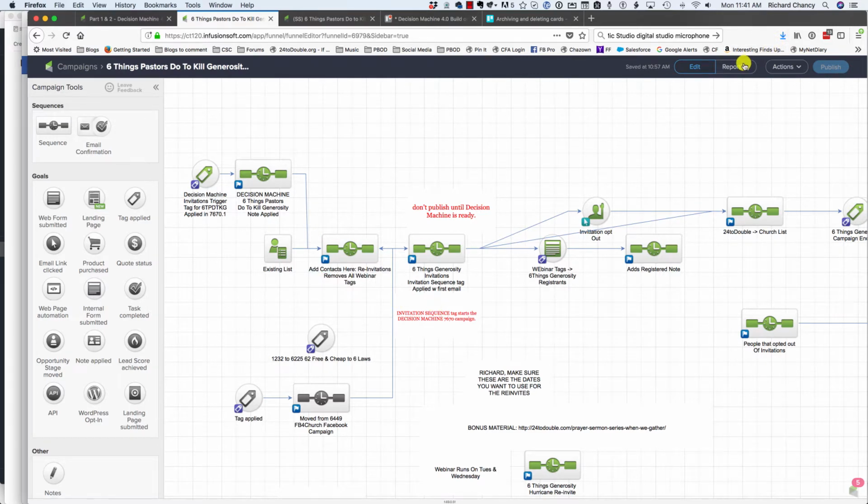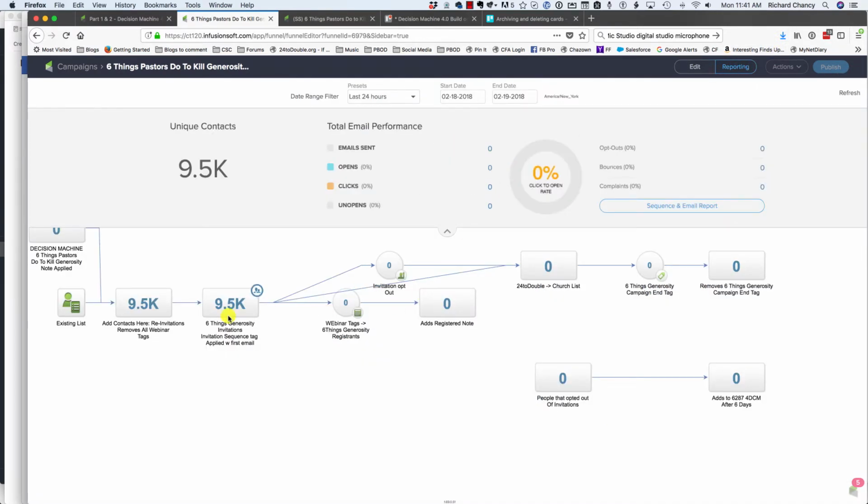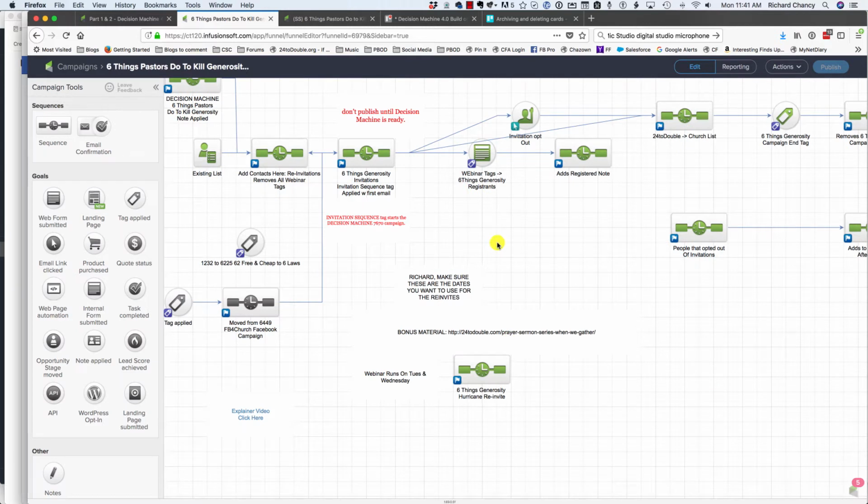And you'll see I actually just dropped people in this morning, a test list. These are 9,500 people right here that are unengaged marketable. That means they haven't opened an email from us in 6 months, but that we can still market to them. And I drop them in, and the reason I'm doing that is because I want to make sure that there's no holes in this thing before I drop my entire list in here.